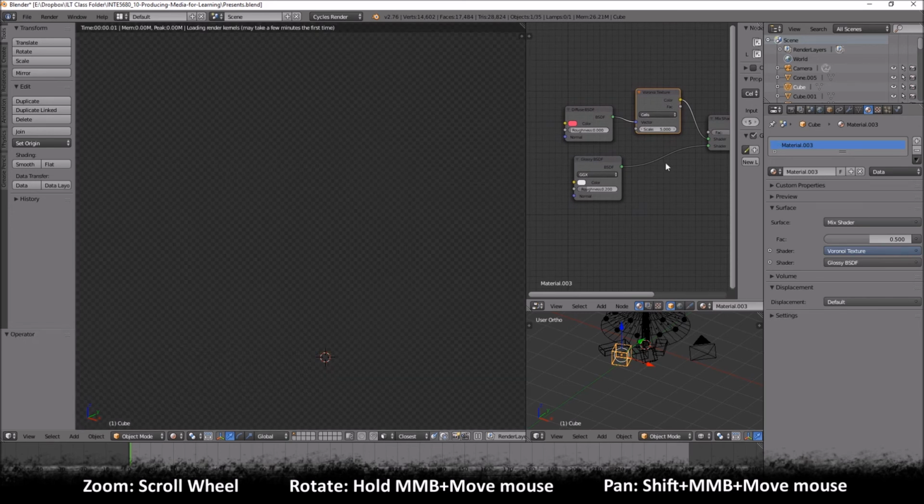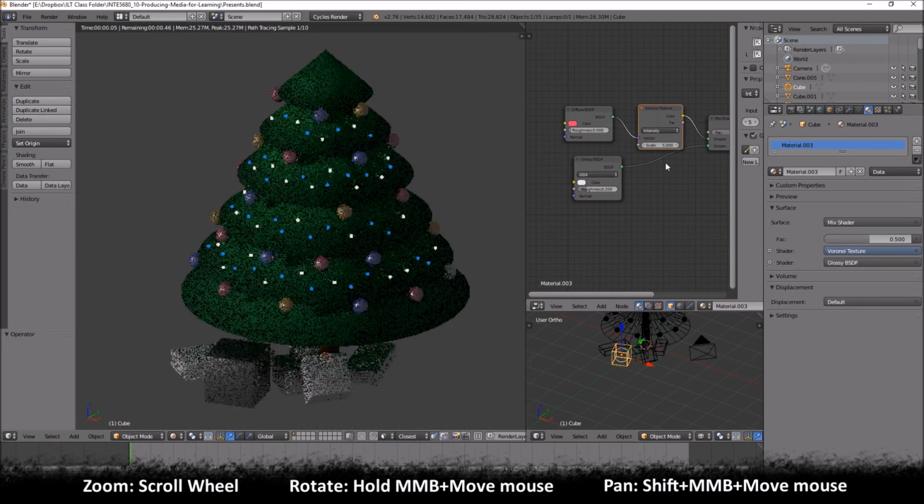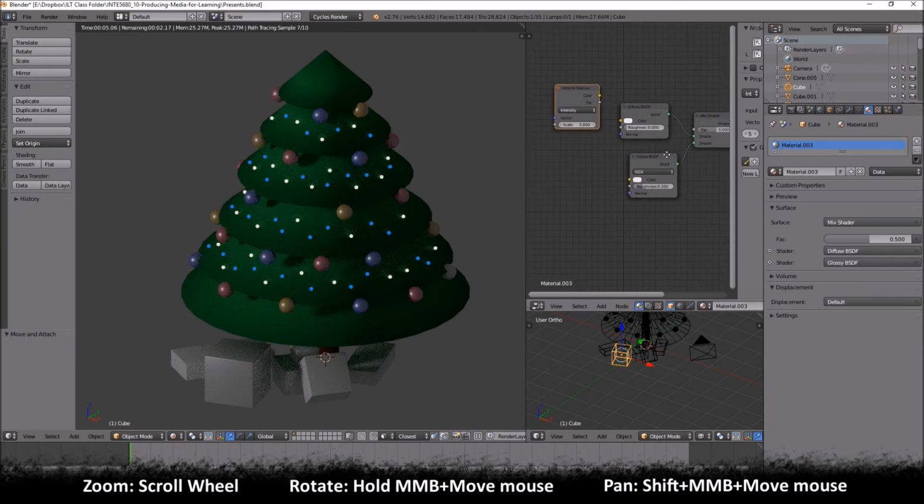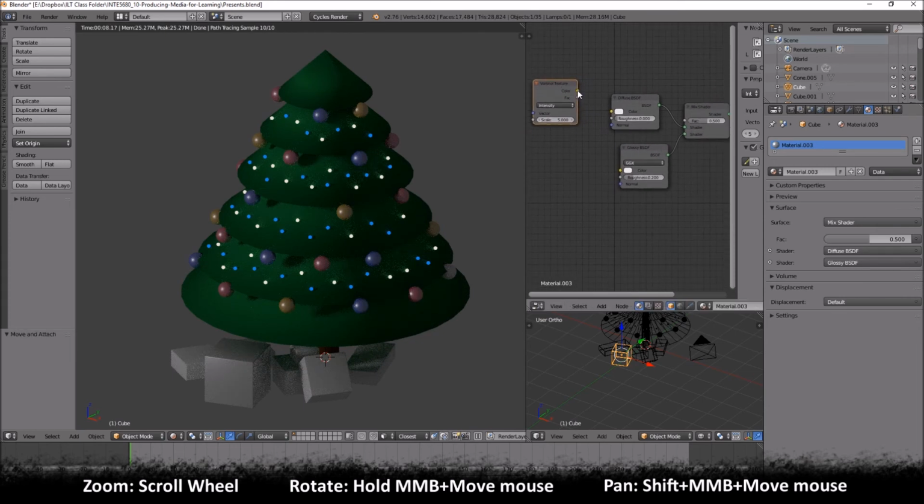Let me undo this, so Control Z, Control Z, Control Z a few times until I get rid of that texture because I plugged it into the wrong slot. Let's bring it over here and drop it into the color. So now you can see there's a bit of a pattern on here. And we can add color to this.